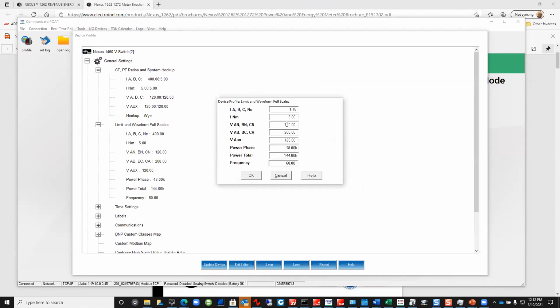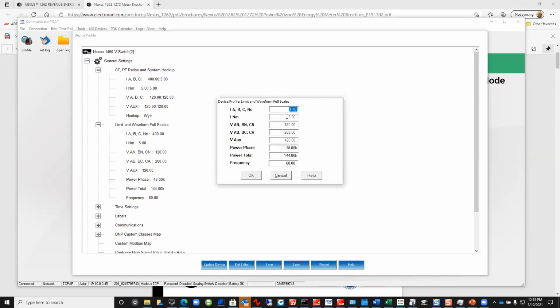It's 100. So when it does its calculation, so this is 120. So that should be 120. Oh, I'm sorry, 208, three phase. There's obviously no three phase here. But basically you make your changes here. I'm not going to update anything, but this is where you would enter in all your values, and you have to do your calculations.